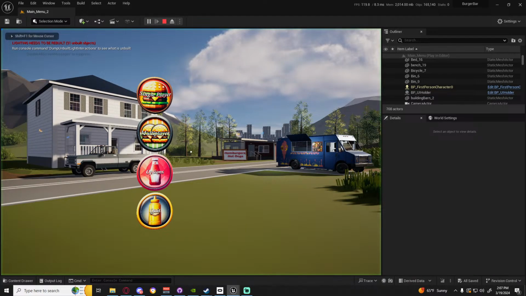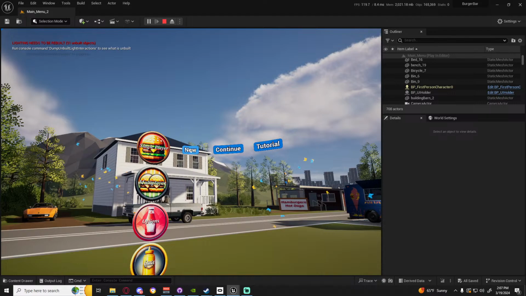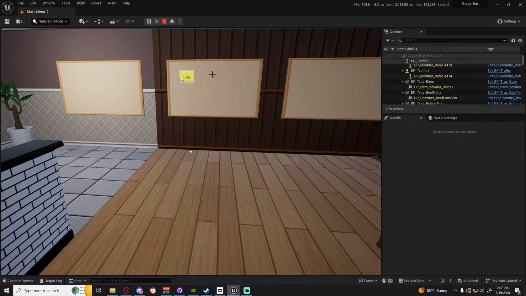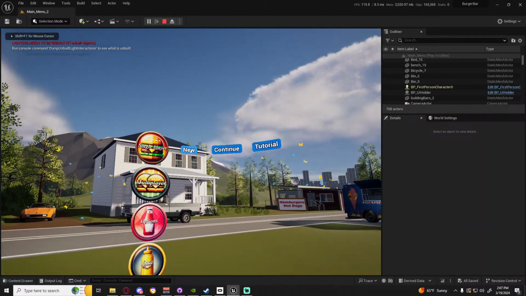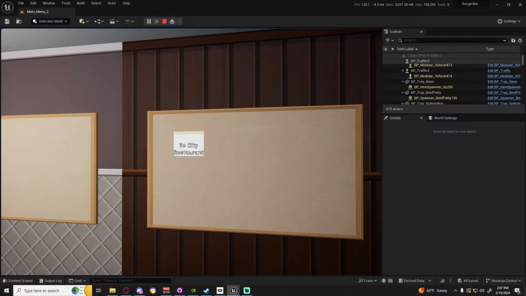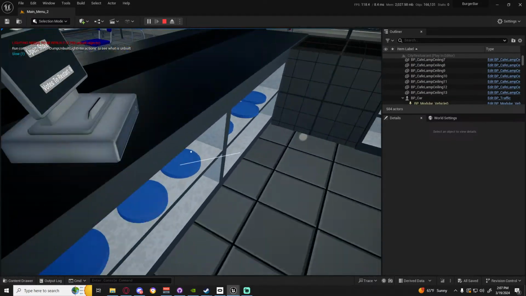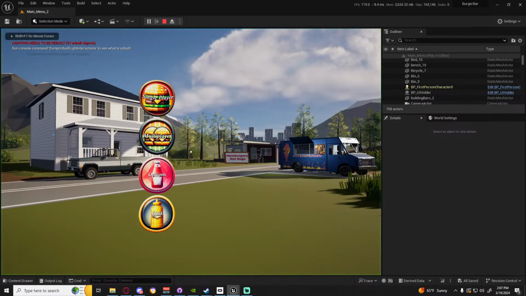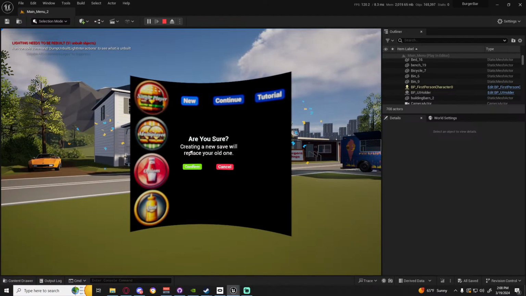That should work. Let's see. Okay, so we didn't have a save there before, so now we do. So now when I hit play. Oh wait, no, we don't have a save. I need to make it to where it saves as soon as we get into the lobby, but I'll go ahead and make a save by just picking something up, putting it down. It'll save. Then we close, hit play. New. Yeah, it's like, are you sure?